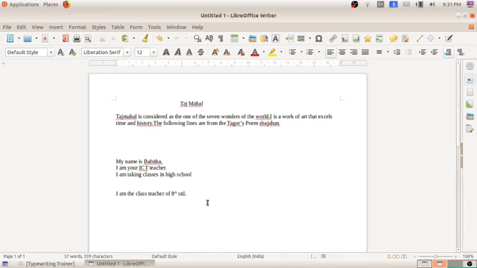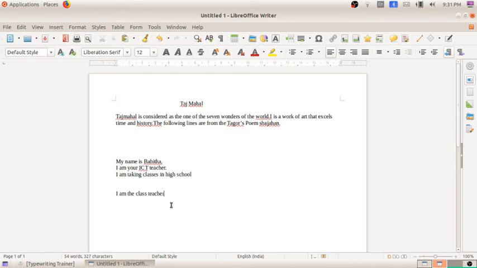Okay, so while typing, if I get mistakes, you all will be getting mistakes while typing. So what I am doing is, you can see here, "teacher", like that. So this spelling of teacher is not correct. Okay, an A must be here. So what I have to do, I have to use the backspace key, right? I am using the backspace key and I am editing that text, teacher. Okay, now it is okay.